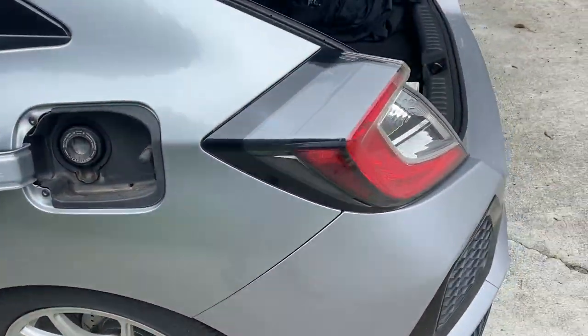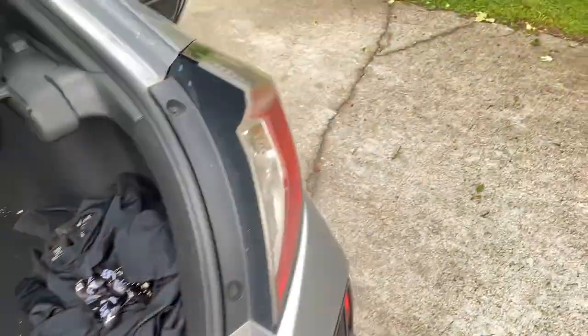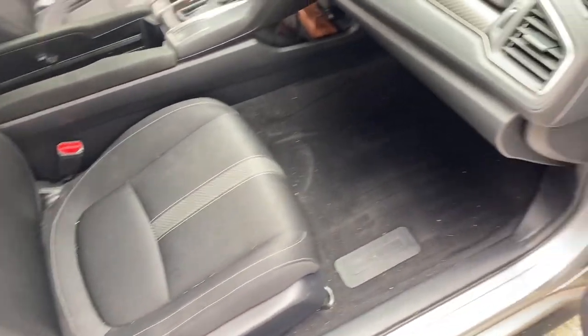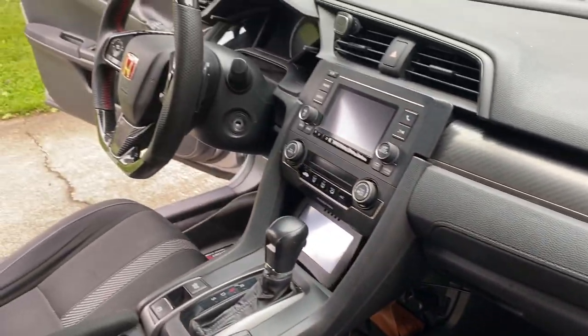What's going on guys? So today we're going to start detailing my 2017 Honda Civic Hatchback. To begin, I've already started by doing a little bit of the car, like separating all the stuff that I have in the back. I went ahead and dusted in all the nooks and crannies of the back seats and then the front seat up here where my girlfriend sits. I haven't vacuumed yet, but I'm going to get to that. And then I cleaned out all the vents. So what we're doing for today, we're going to do a full interior and exterior detailing.